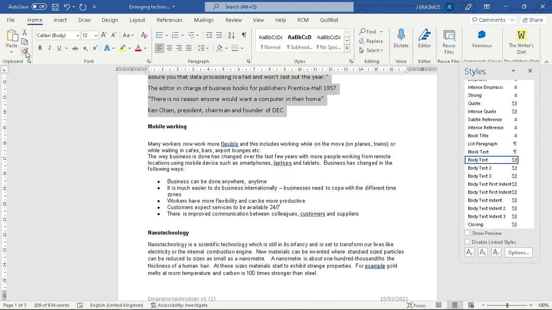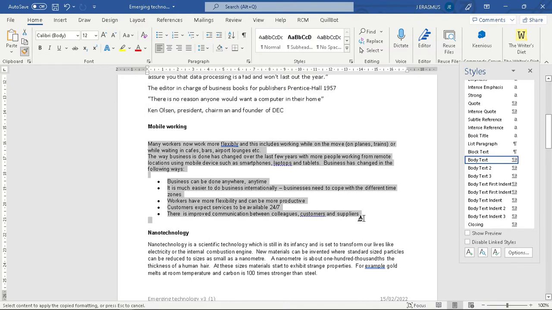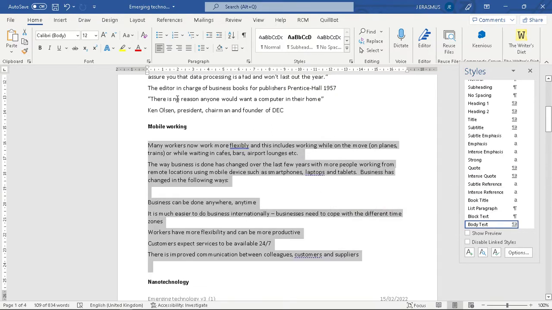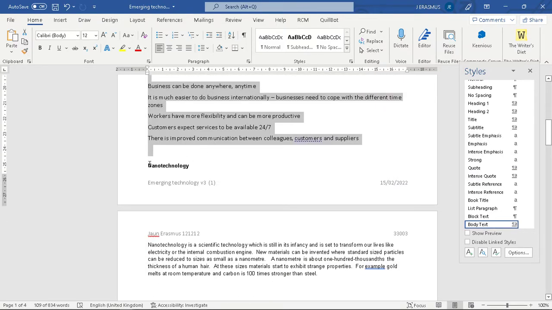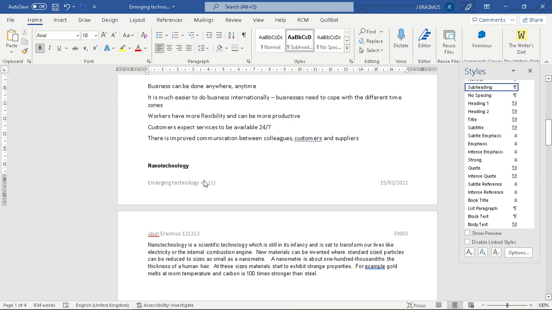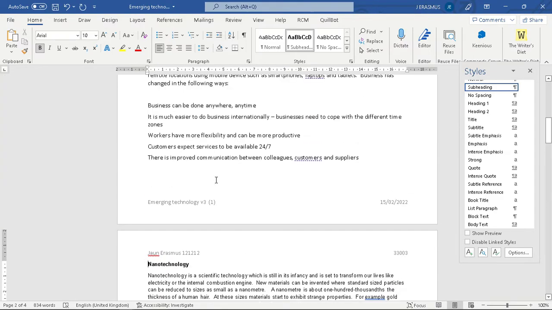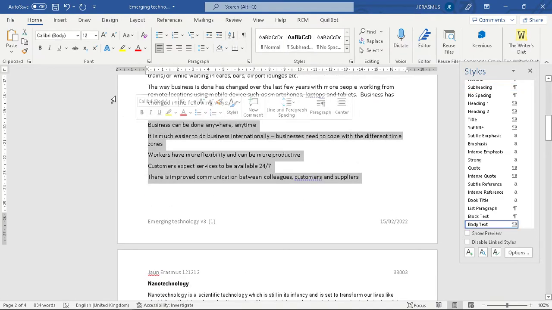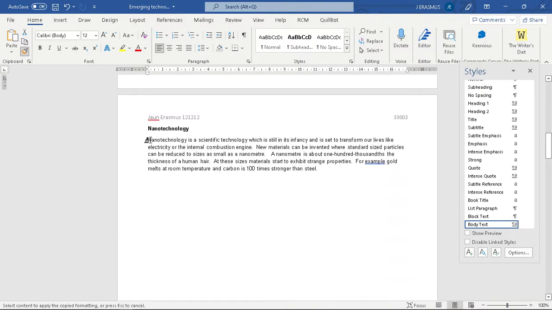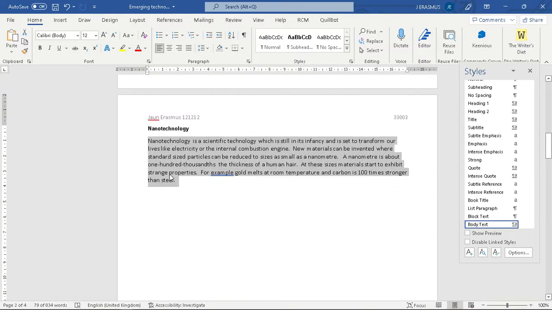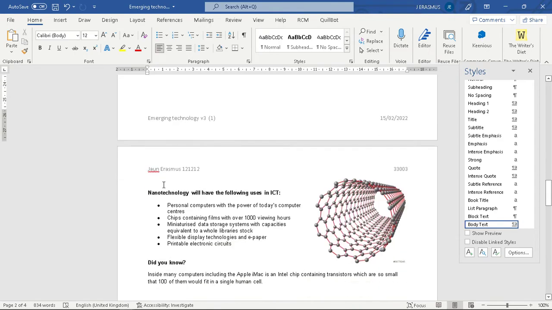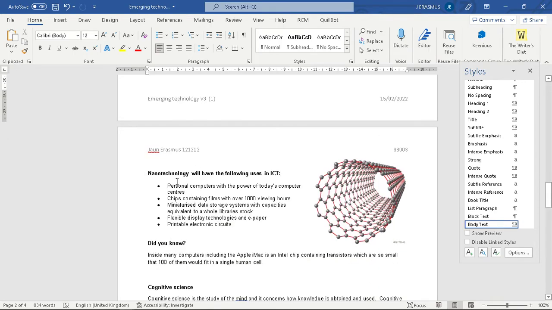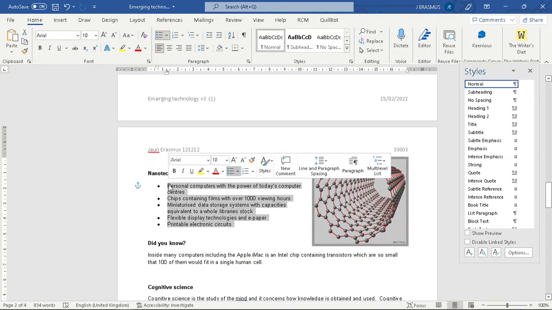Just take this format painter with this selected and just format paint every other text that is not part of that. This we want to start a new page, Control Enter. We have to make it look neat, and then format painter. You don't have to use the format painter, it just works really nice.